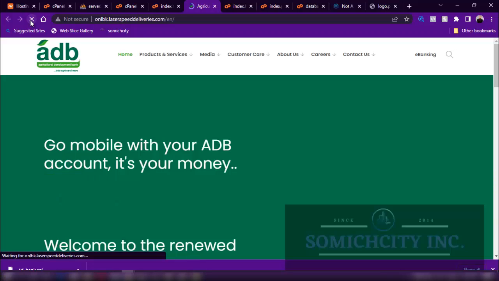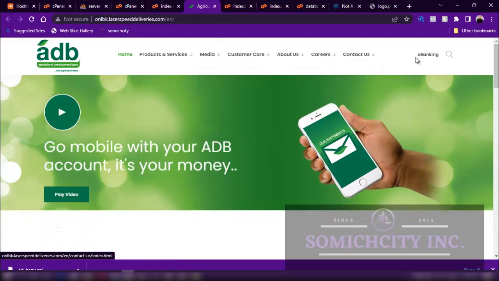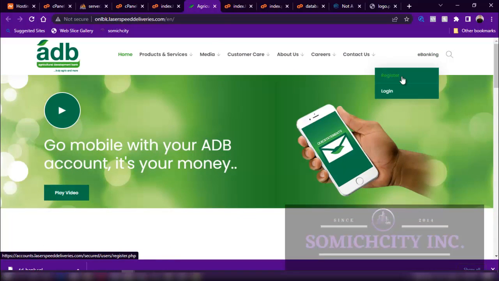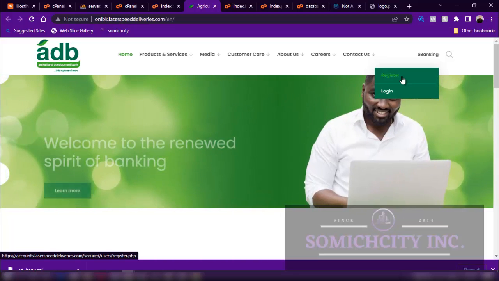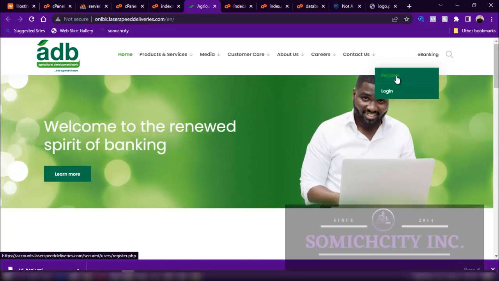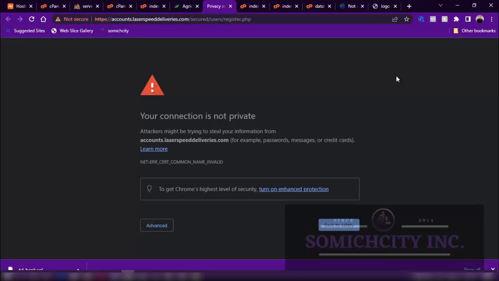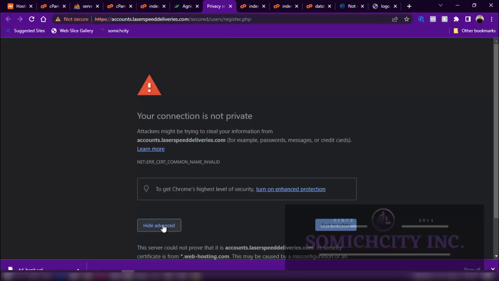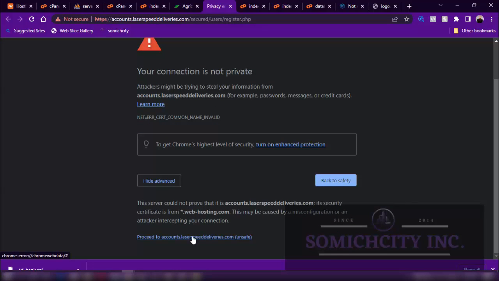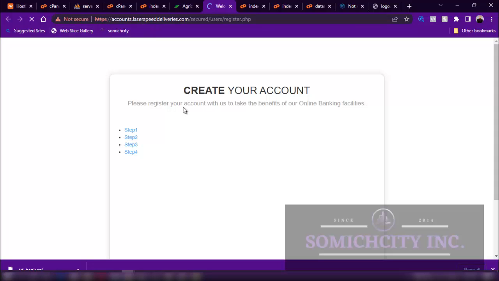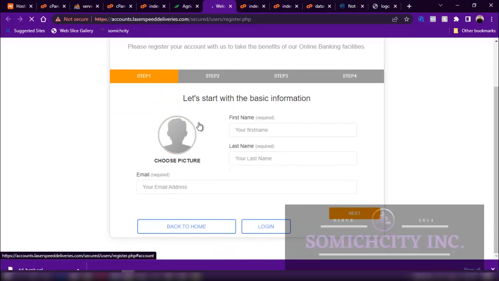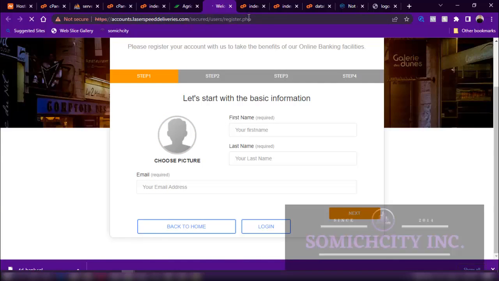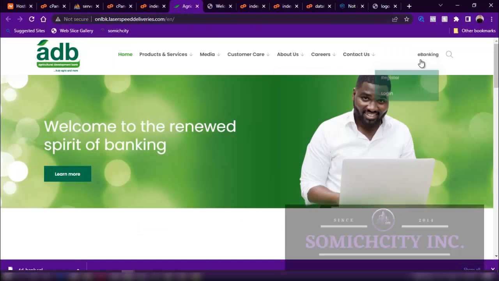Refresh. Always check step by step so that you know where your mistake is from. So are we correct? Let's check. Click on register. Oh yeah, because our exercise is not activated already, just skip this for now because this is for educational purposes. So we got it correctly and you can see our register page is working. Let's also check the login page and see whether we got it correctly too.